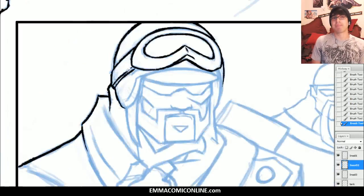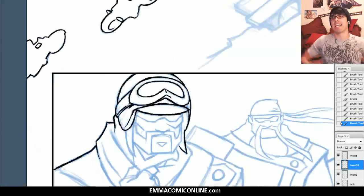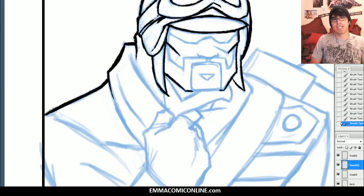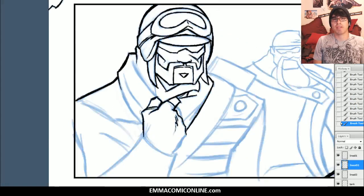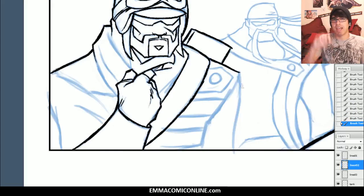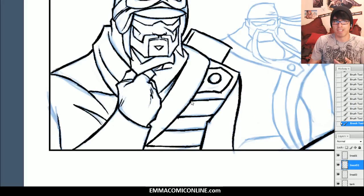So now we're moving on to my favorite process of them all, and that is lining, inking, whatever you want to call it. And it is actually my least favorite thing to do in the entire world. But it takes a lot of patience, and the brush that I use is really nice because you don't necessarily have to get the lines perfect. It has a little bit of texture on the sides there. I don't know if you can see that.